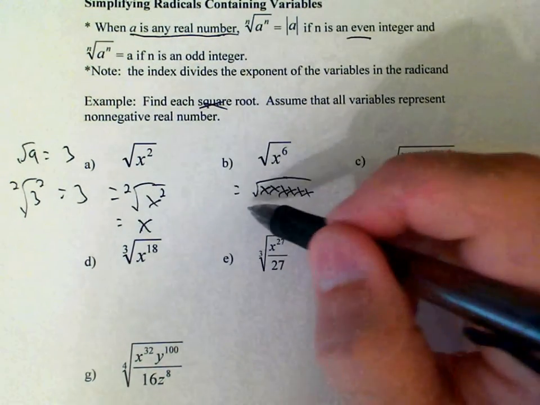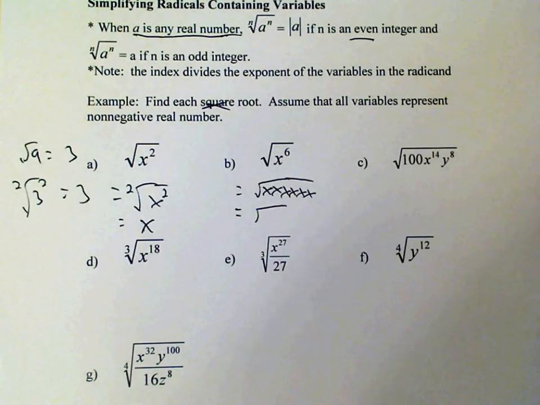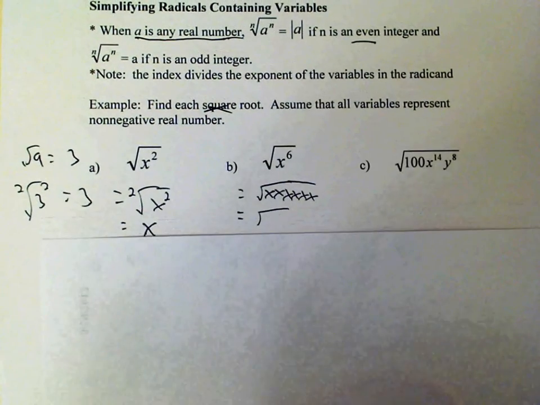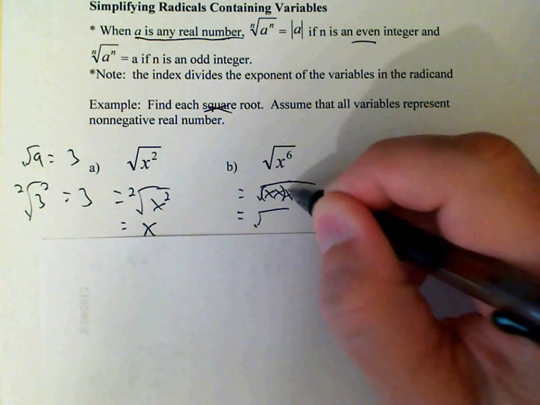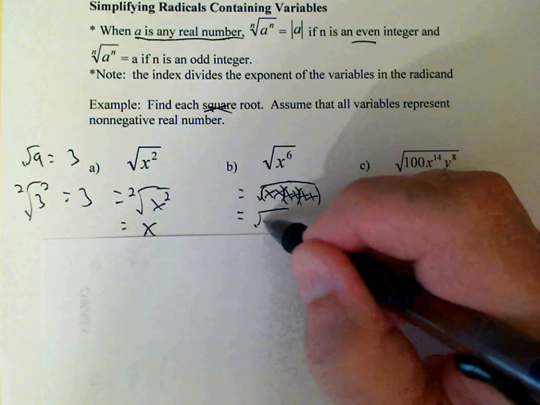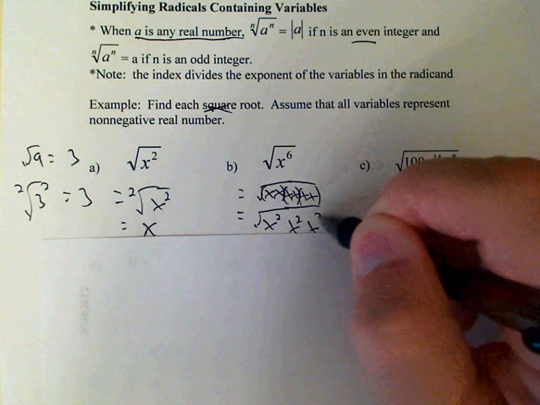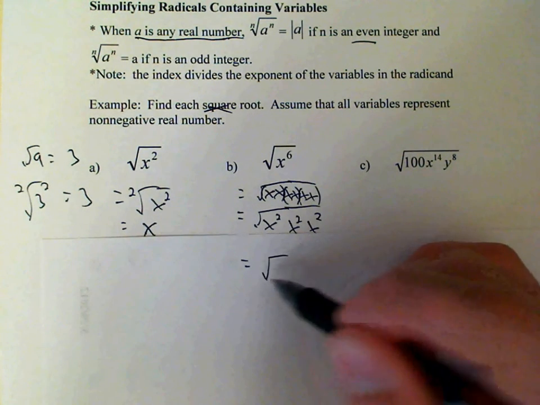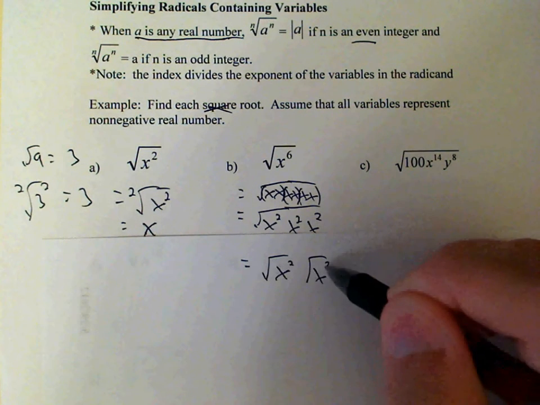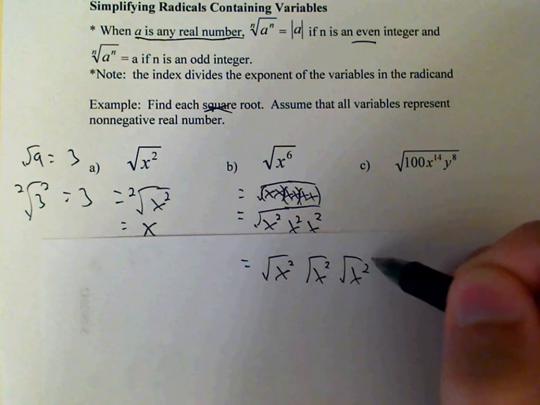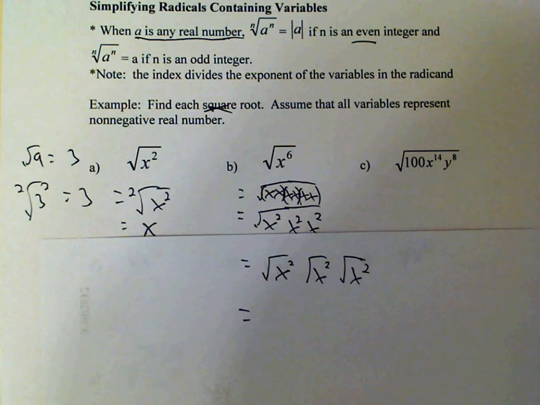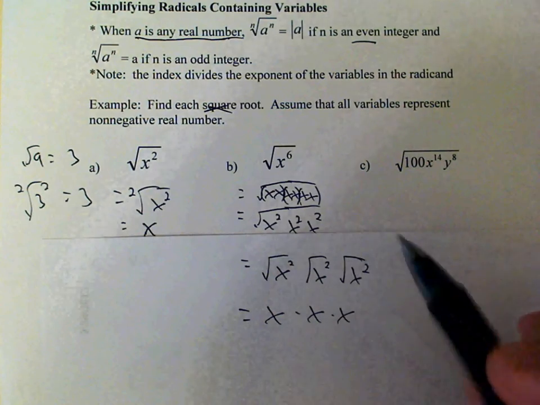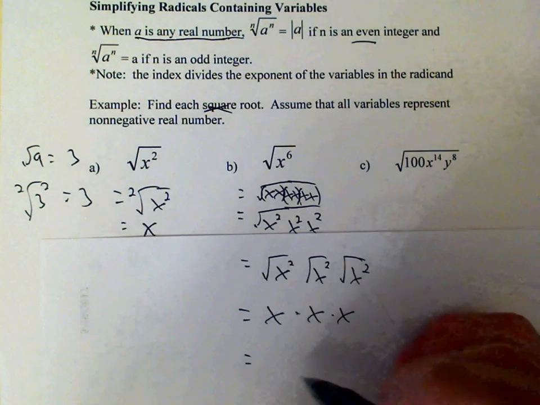Now what I'm going to do is rewrite that in pairs, because every 2 of the x's ends up being x squared. And then you're going to find out later on there's a little trick or a little property that says that each one of those x squares gets its own square root. This is a long way. Keep that in mind. And then we've already discovered that the square root of x squared is x, and I got 3 of those, so I have x times x times x. And then x times x times x is the same as x to the third, or x cubed.